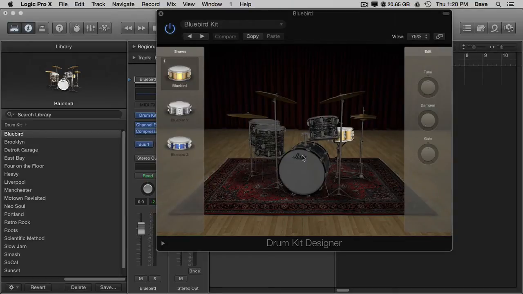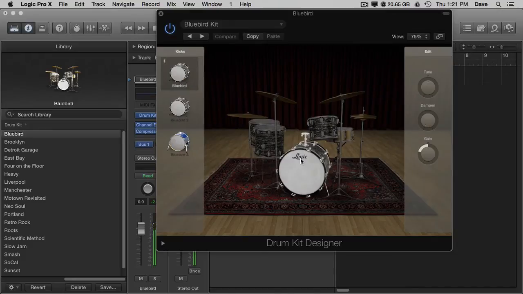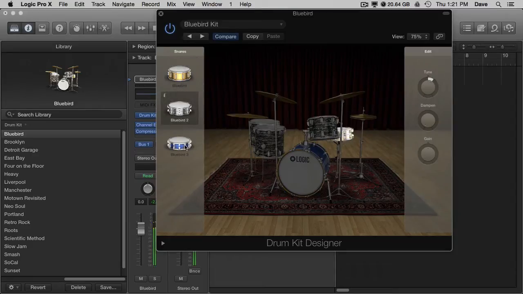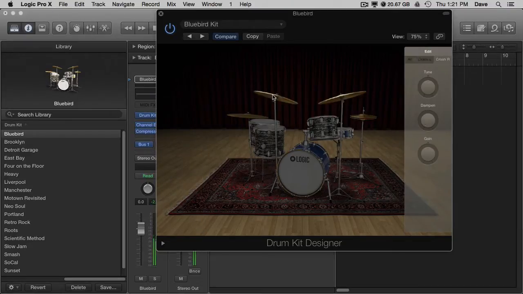And what I love about this is you not only get a visual representation of the drums, but you can go in and you can change things. Let's say I don't like this kick sound, so I can switch to a different kick. So I can switch those out. Let's say this snare drum. All right, I like that snare drum a little bit better. The crash cymbals, the right crashes. Oh, it's a little low in pitch. Let's tune it up a little bit. There it is.